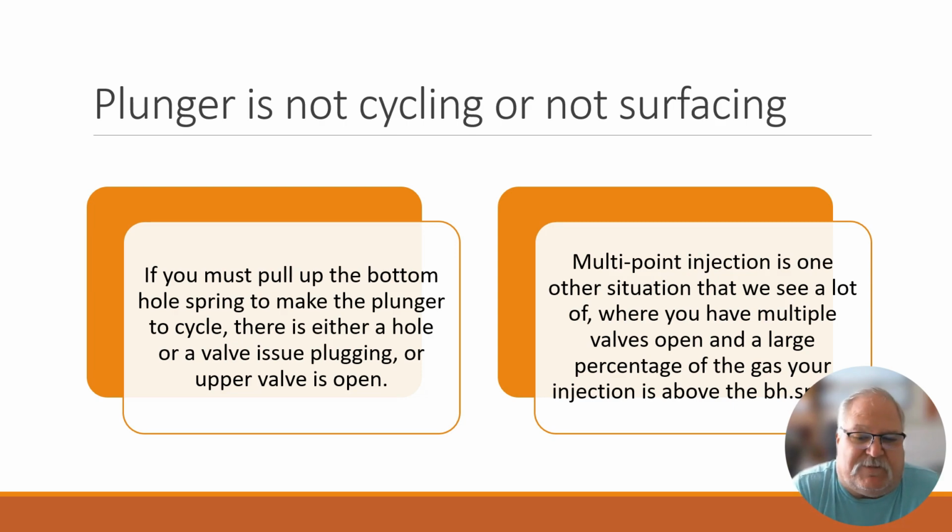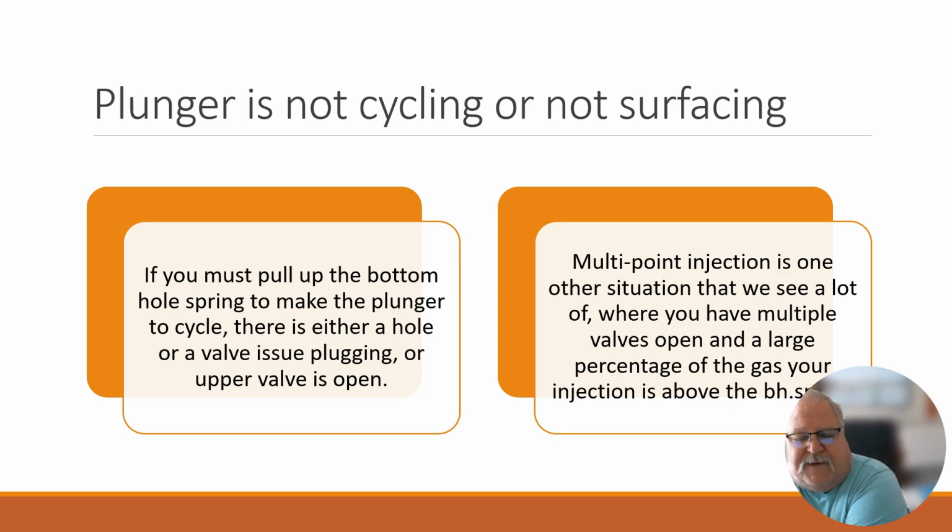Maybe the well only produces 5 E3 or 6 E3. The plunger is sitting there, there's almost no gas going by it, but if it slowly moves up and gets to this next valve up, well, now all of a sudden there's 10 E3 going by it because you're injecting a bunch. Then the next one it goes by, it's at 14. The next one it goes by, it's seeing 20 E3 of gas. Well, then it's racing up the hole real fast, but it might take it 10 minutes to get to that point.